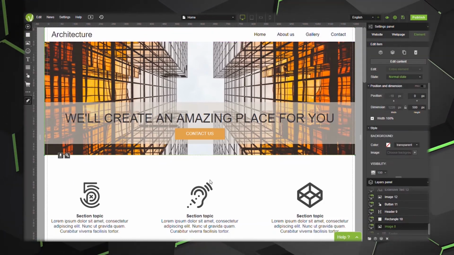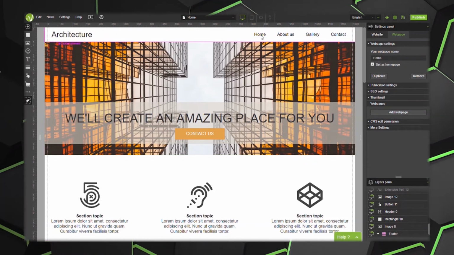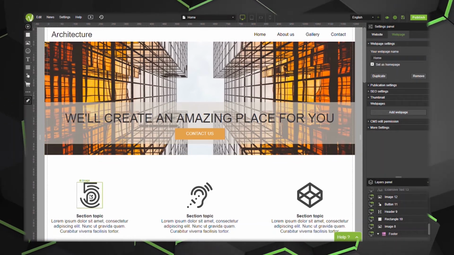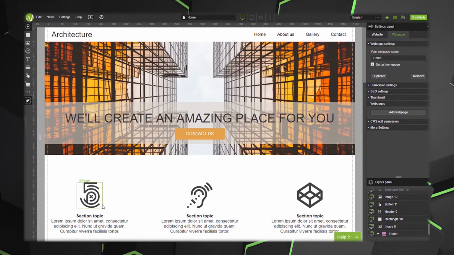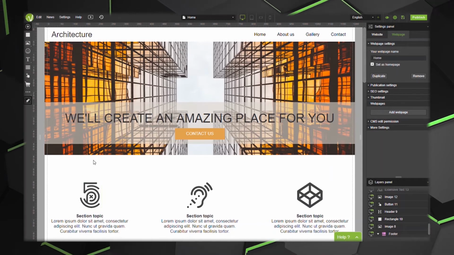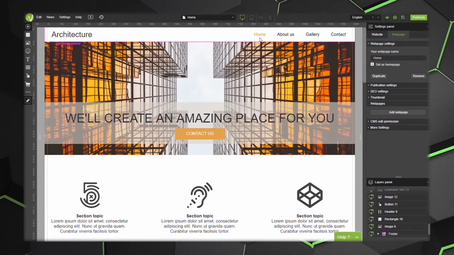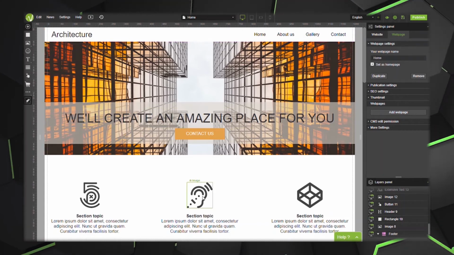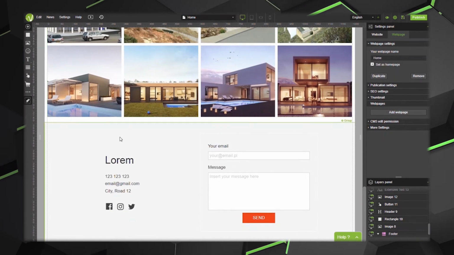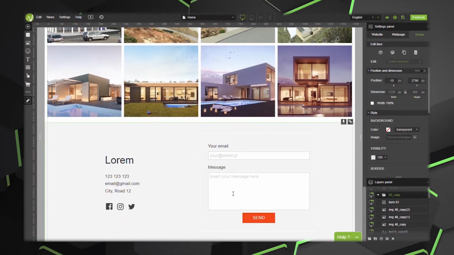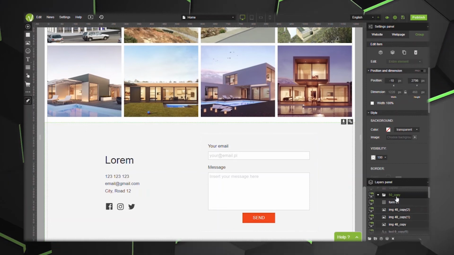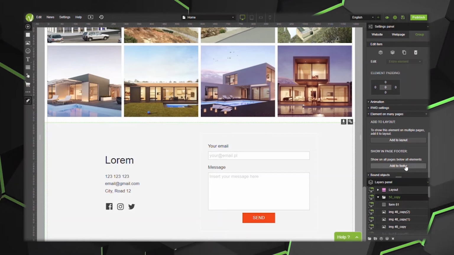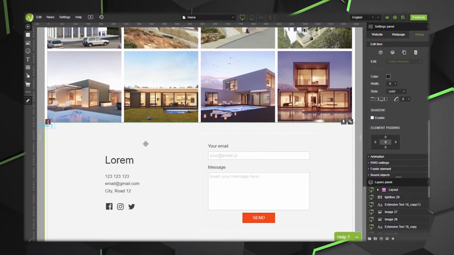And it's pink because it's selected right now, just to let you know that it's layout elements. When I deselect it, it won't be pink, of course. Every object gets a green border, and when it's layout, it gets a pink border, just to let you know that it's layout. And we want to do the same thing with our footer. So let's select the footer, select elements on many pages, and add this to the footer of our website.